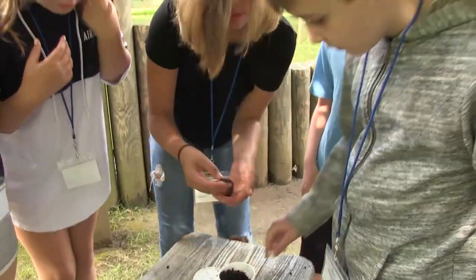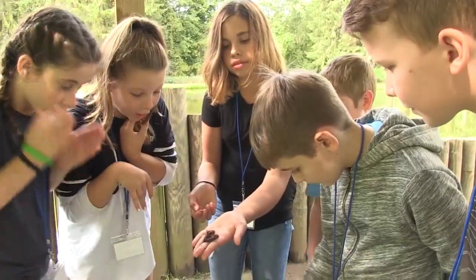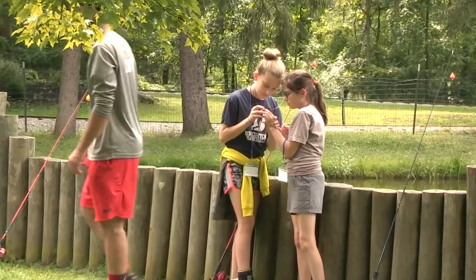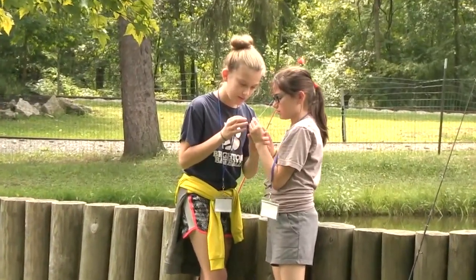Let the kids get comfortable touching the worms, putting their hands into the dirt, into the worm bucket, into the big bait bucket with all the minnows. Let them get comfortable doing that and experience success. If we do it for them, they become more dependent upon us. This is about empowering them, allowing them to really have that valuable experience of doing it themselves, baiting their own hook, casting themselves, and just learning a little bit through trial and error.